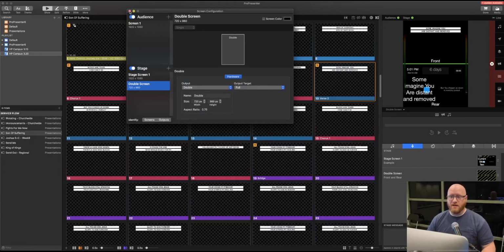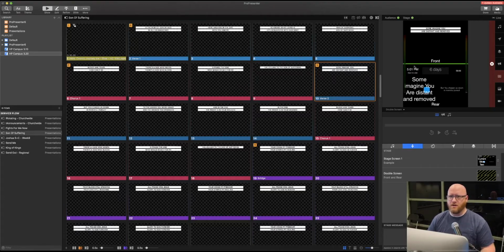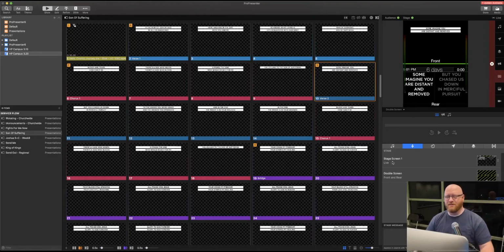Now the cool thing is our preview window can show us all screens that ProPresenter is sending information to. So in this case, I have a double screen option that's showing this. If we look into our show controls, we've been operating mostly on stage screen 1, which is the part that affects the screen that's physically in our room. I can change that back to our live display so we're not using that busted up screen that we just built. But that should have affected the screen that's behind us.